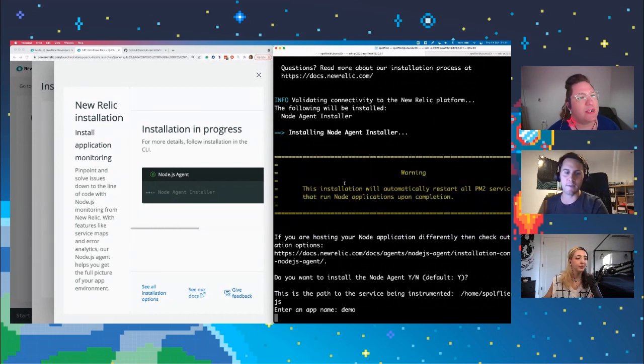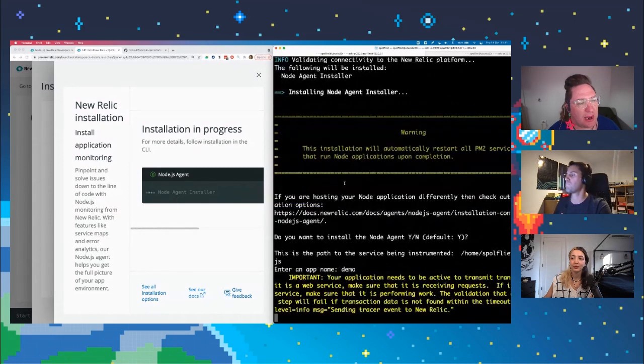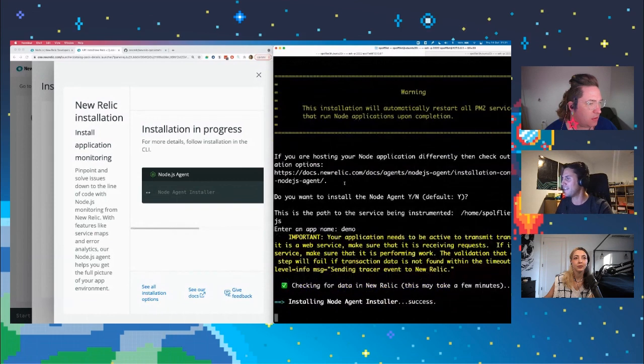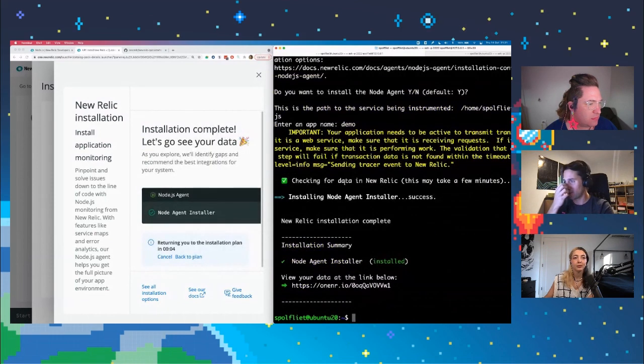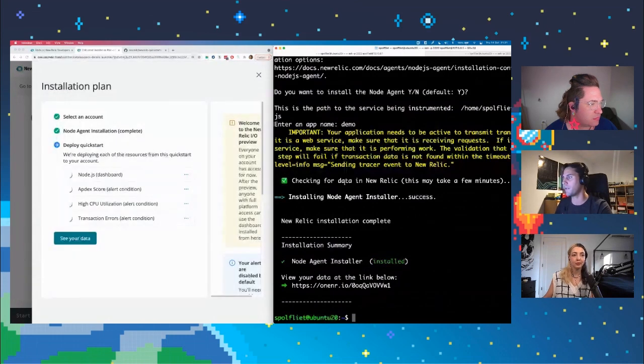And that'll be the name that's displayed within the New Relic UI for you or other people when they're looking back at the New Relic dashboard to see which application this is. Yes, exactly. So we'll see this in a minute. We'll be able to see all of the data for the demo application that we're instrumenting right now.